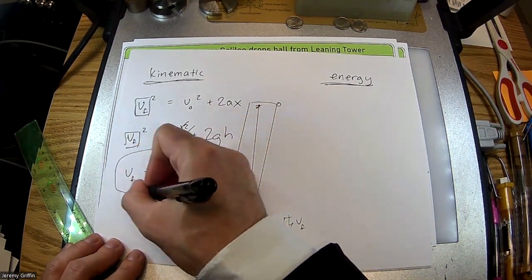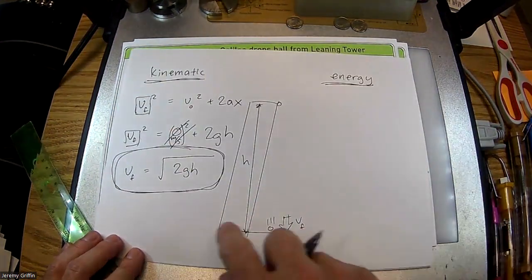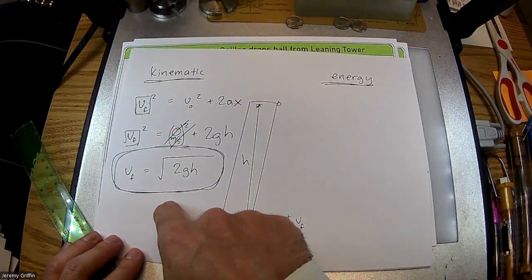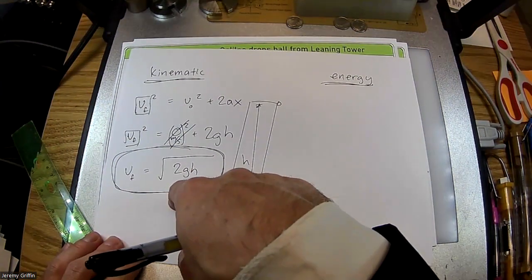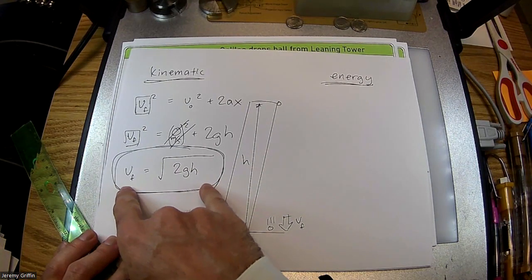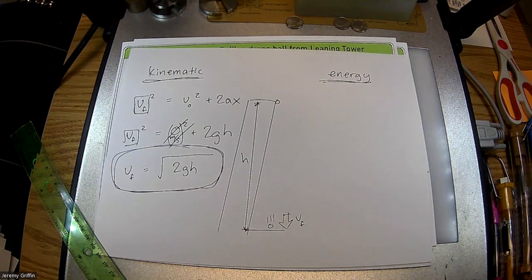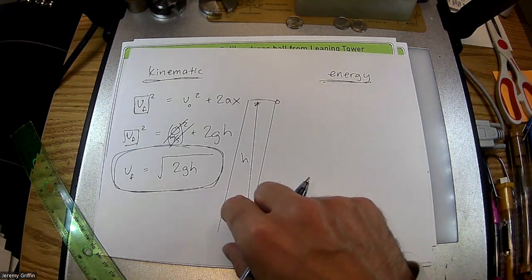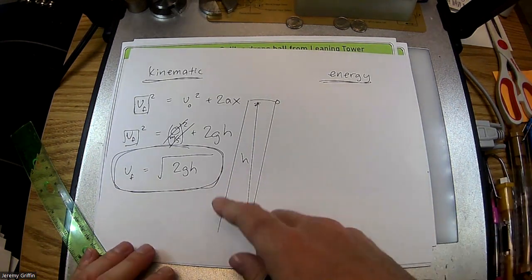Which is something that you guys have seen before, hopefully more than once in this class. Does that look familiar? I hope that looks familiar. I recommend you hold on to that expression in your back pocket, because if there's any kind of height change and you want to know anything about speed. Later on, there's an example with a pendulum. It's going to be a little bit different form of that. Square root 2gh, you see that all over the place in physics. Got a water tower spurting water out the bottom, how fast is the water spurting out? Square root 2gh. It's a different method you get to, but it needs to be the same answer.